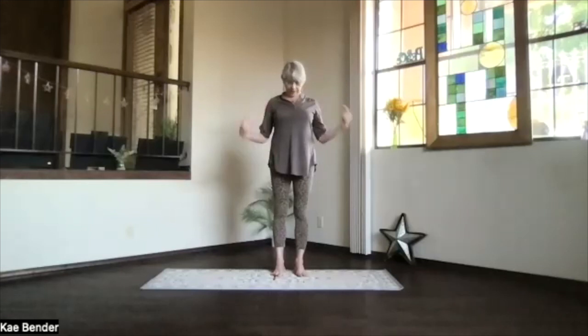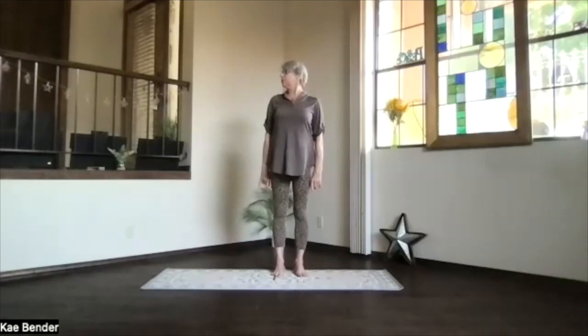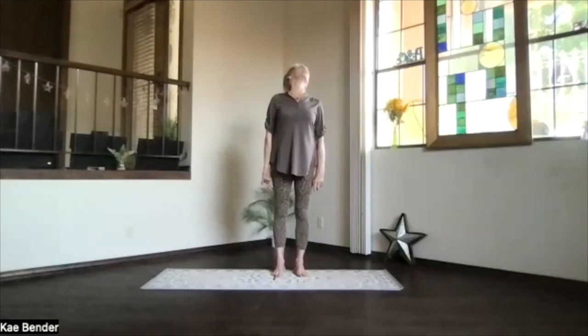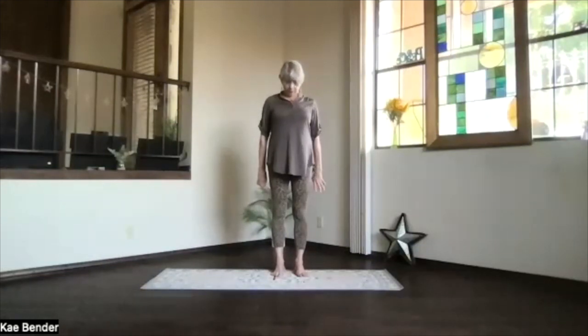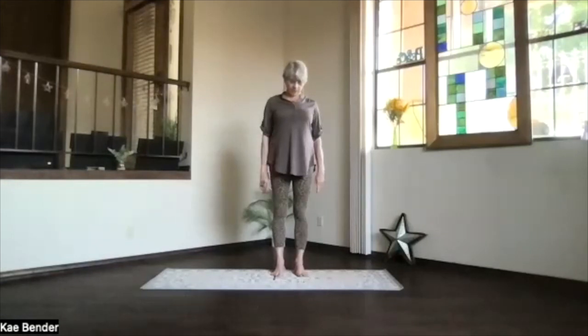Keep everything relaxed through the shoulders and lower body as you circle one more time to the side, up, around, and over to the opposite, rolling to the chest. Take a moment there, just relaxing, and circle the other way.